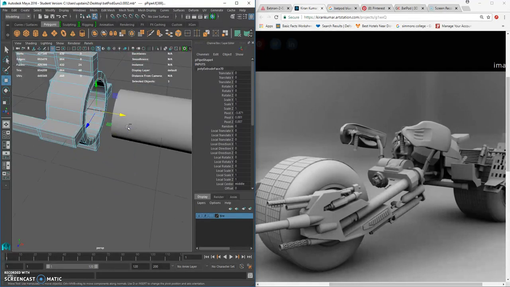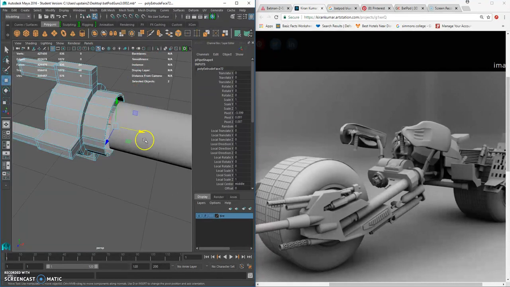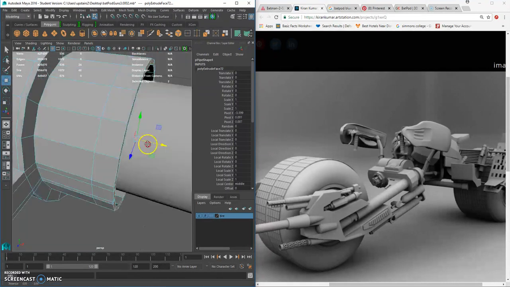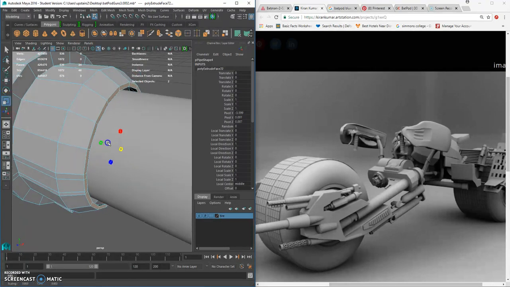Let's try that again. Control E. Miss the face. I'm going to bring it out. Control E again. Bring it out again. And what I'll do is I'm going to kind of scale it in here.